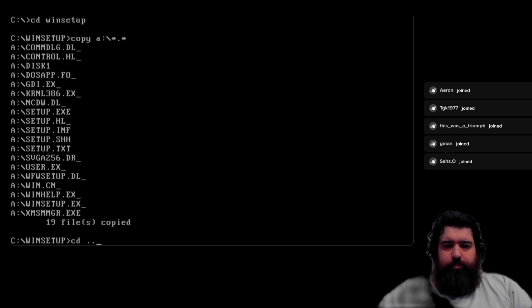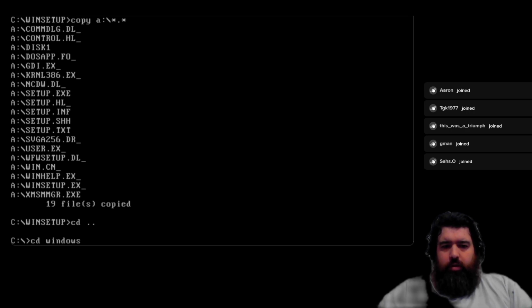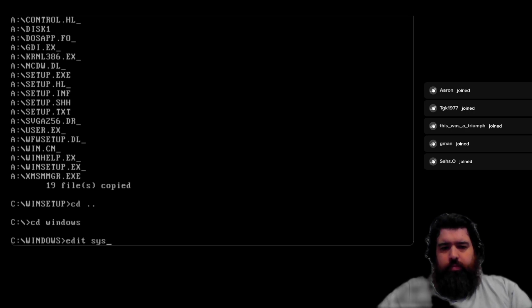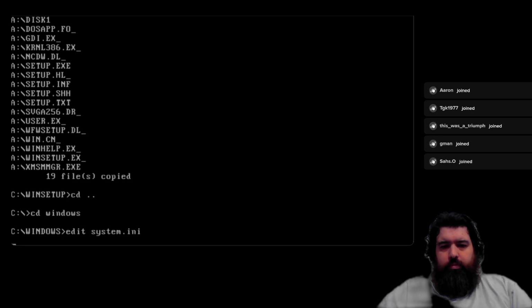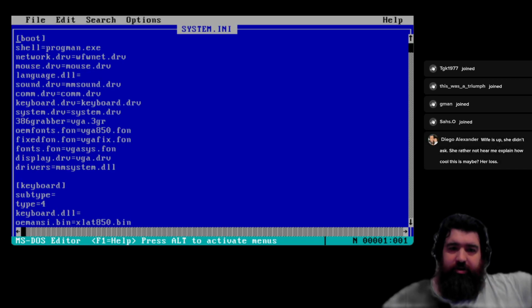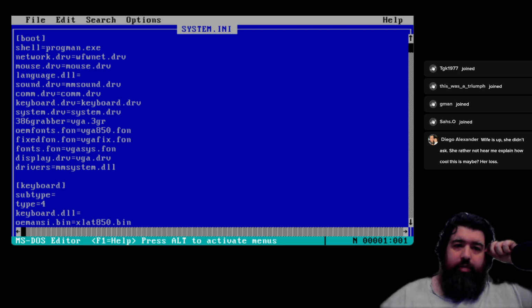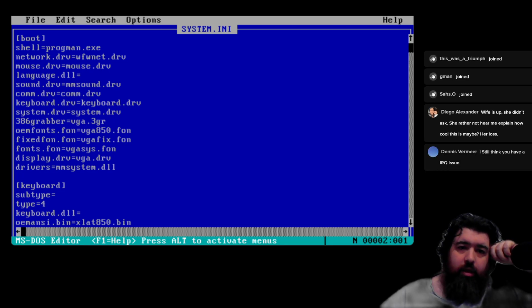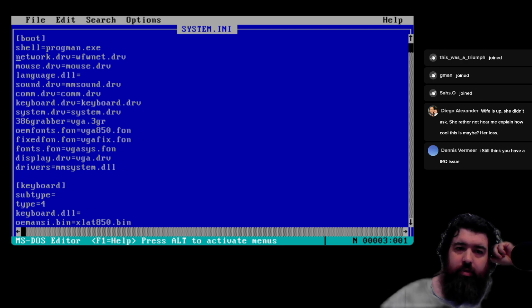XMS Manager. Oh no, I must have typed it in wrong earlier. Okay, thanks for pointing that out. Shell program, right, network driver, mouse, sound.